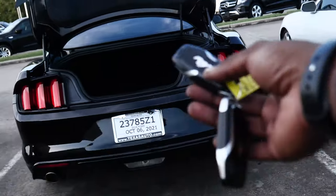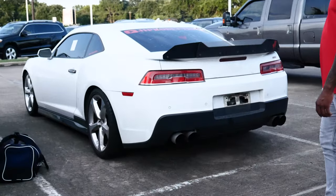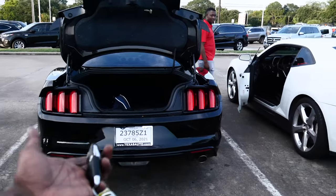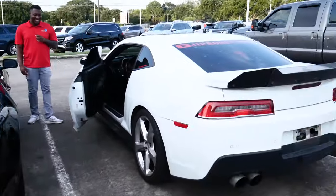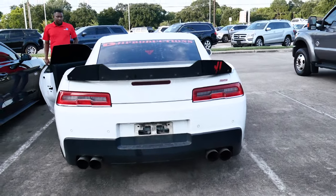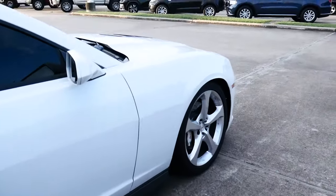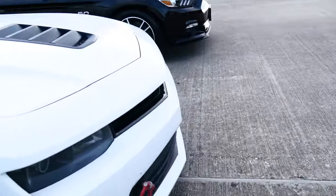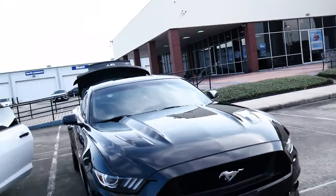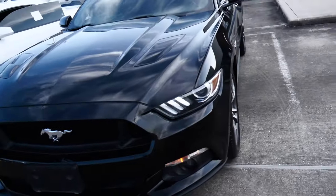Big key swap, no cap, big GT move. Damn, bye-bye, Mamba. I don't even want to turn this thing on right now. It's big stock. You ain't going to be able to hear that motherfucker. But goddamn, man. It's over. It's over, y'all. It was a great time, but it's over now. Big goddamn S550. Oh shit, man, this is crazy.